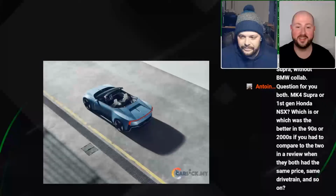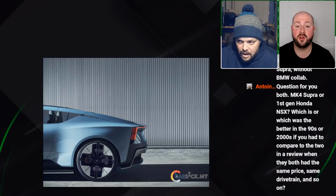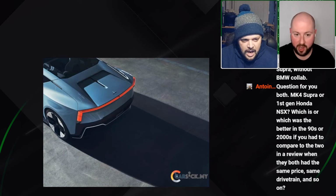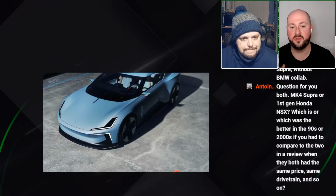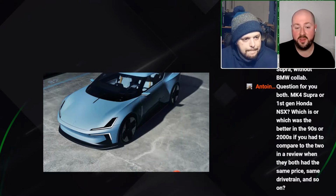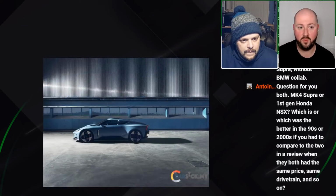It's awesome, and it has this speedster sort of feel to it. To me, this is the best EV concept car ever designed. The rear haunches are amazing, the wide bodiness to it, the way that everything sort of curtails into the doors, the rear light bar, everything works beautifully. And I think Volvo's design team on the whole, and that extends to Polestar obviously, are some of the best design people. They're one of the best design teams on the planet, and this just speaks volumes to that.